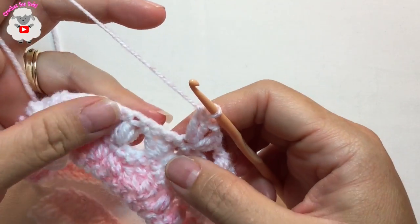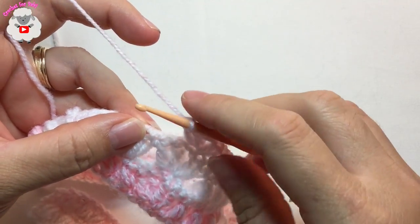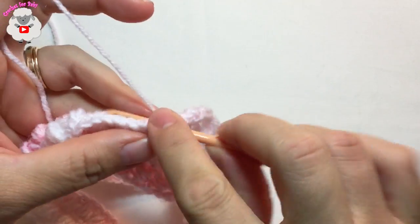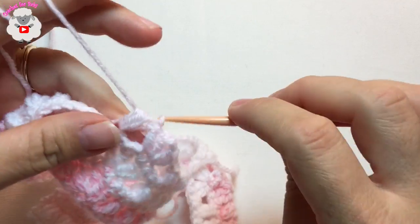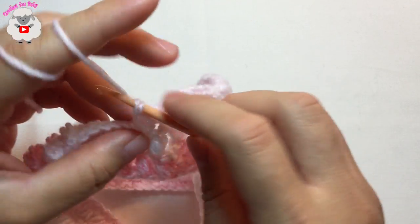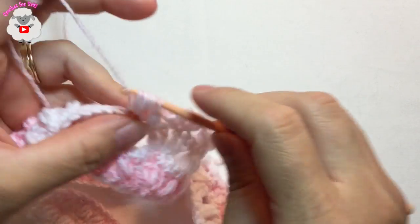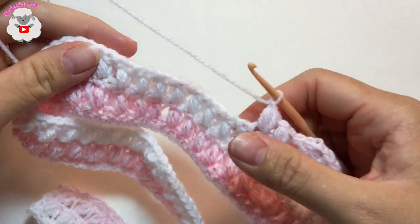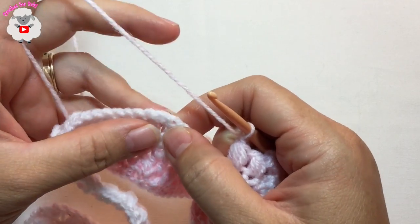Okay, just like this. And then you're going to skip one, two, three, and into the fourth single crochet, you're going to make your first bean stitch of this next side. And you're going to just continue like this, skip one and into the next, one bean stitch. And then you're going to work these 10, which are exactly the same at the bottom. And then you're going to skip these single crochets.